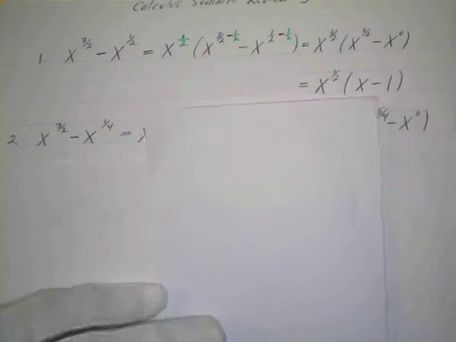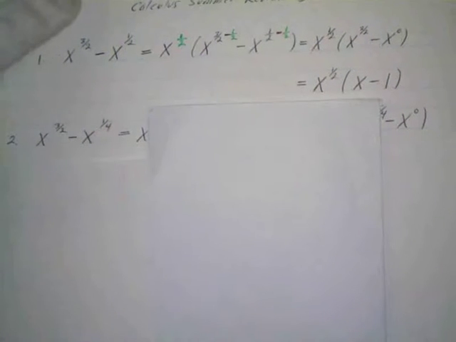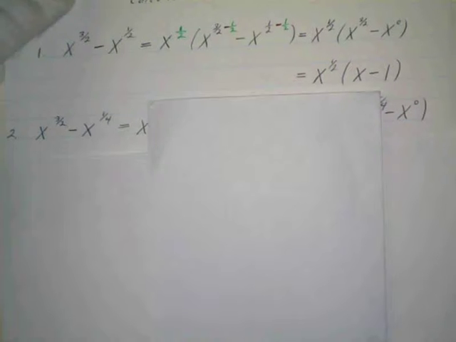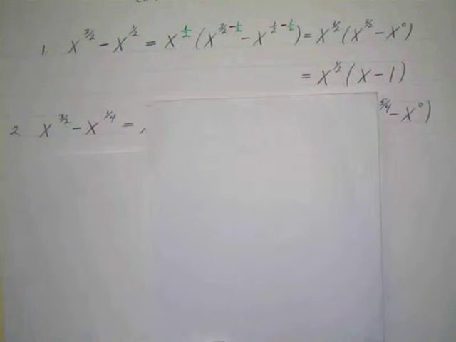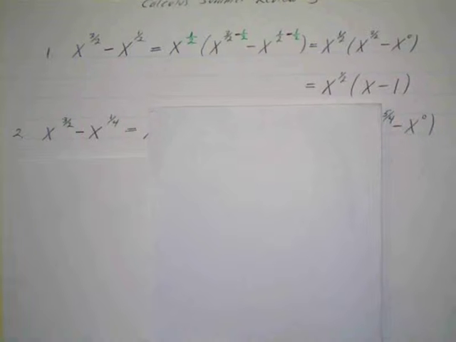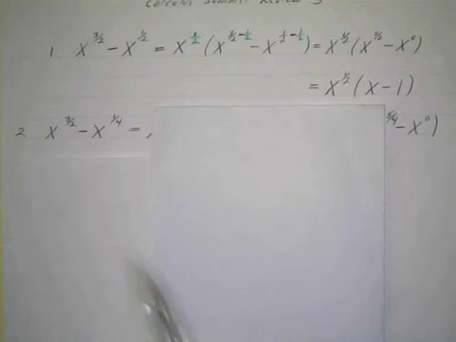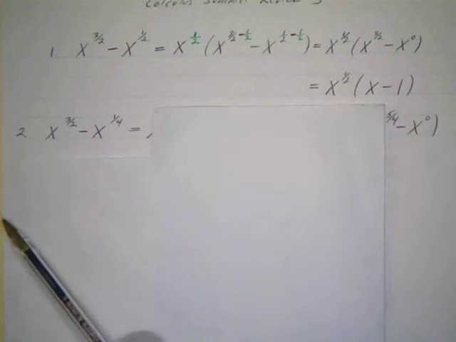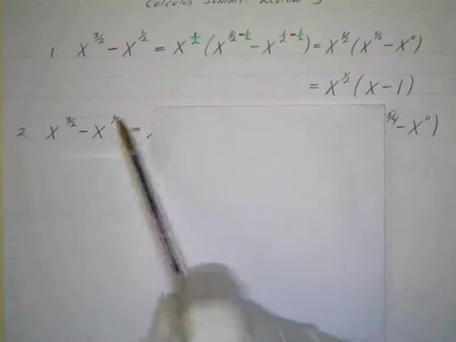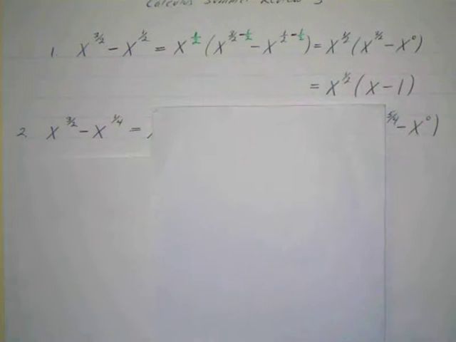And they can get a little more complicated as we go along, so try to just write these out, take a look at them. I think the issue that some students have is they try to skip too many steps and they get fouled up on their signs, so you have to be careful. Okay, so I got x to the 3/2 minus x to the 1/4. Well, 3/2 is bigger than 1, 1/4 is smaller than 1, so 1/4 is the least power, so that's what I'm going to factor out.